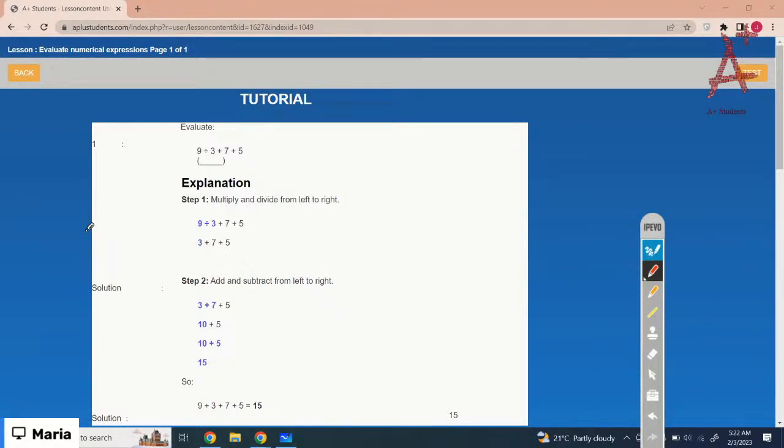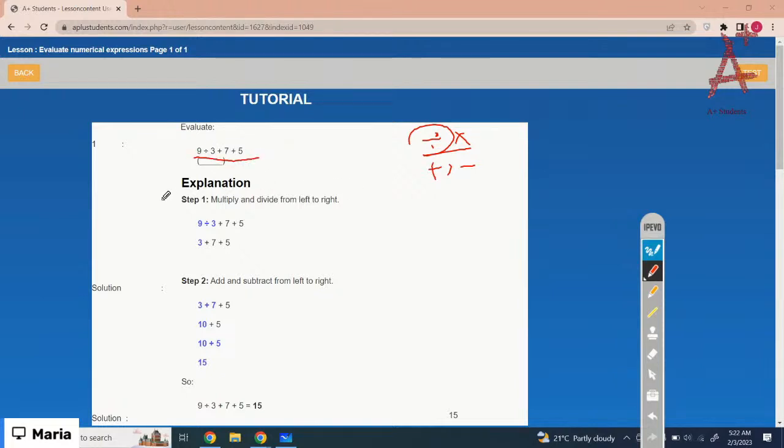Okay, you have to evaluate. Now you have numerical expressions that involve more than one operation. So you have to move from left to right. Some important points you have to understand is division and multiplication have the highest priority. Then you have addition and subtraction. But if in a sentence you have division and multiplication both, you have to do from left to right. Like if you have division first on the left, just divide first and then multiply. Got it?